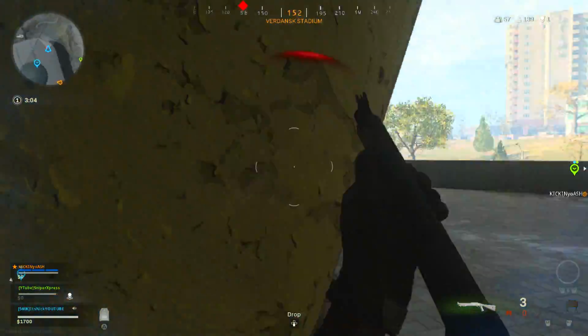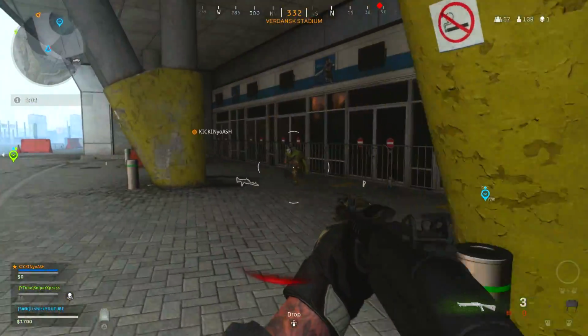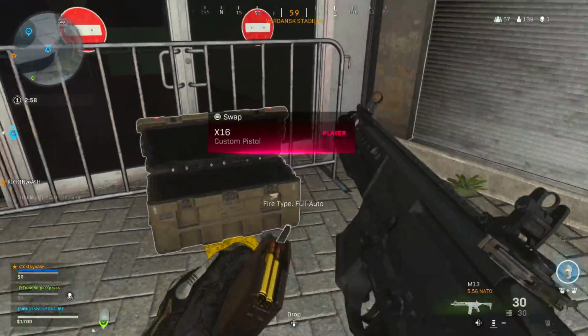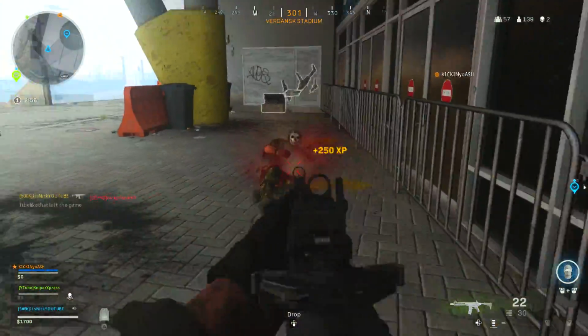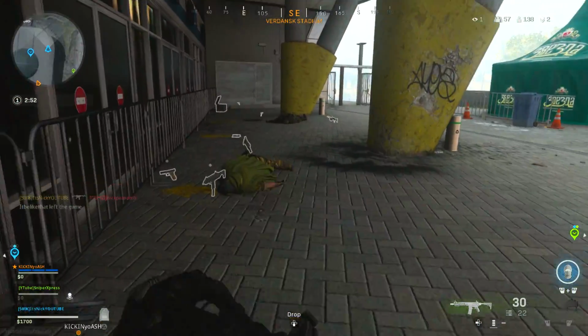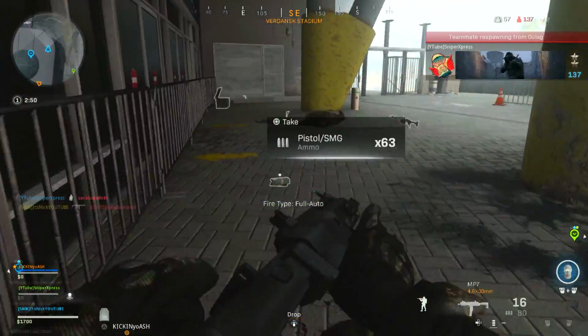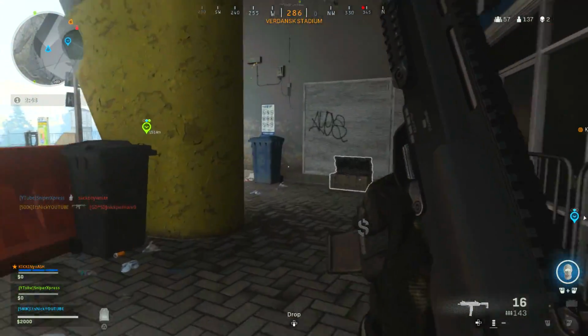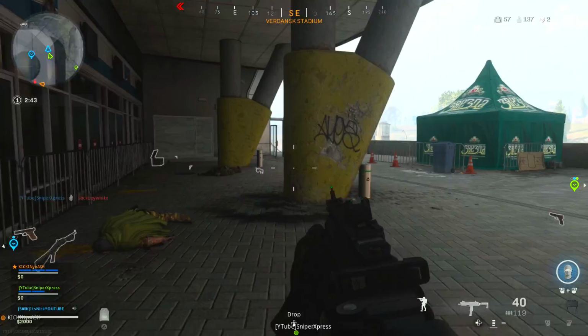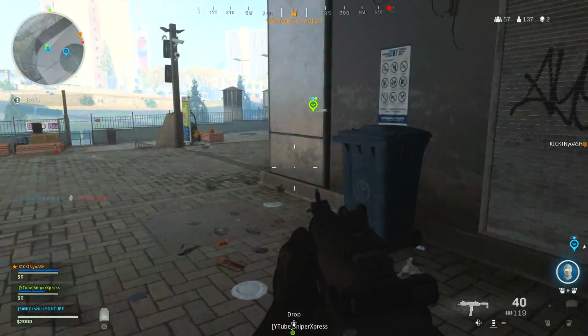Now, I also want to say, when you're starting the game, when you're flying off the plane, what you want to do is avoid hot landing spots. Land away from the circle. Never land in the circle, but don't land too far from the circle at the same time, but land somewhere where there's not going to be a lot of enemies. This is good because it gives you time to actually loot up, pick up great weapons, pick up great stuff, and get yourself ready for gunfights.